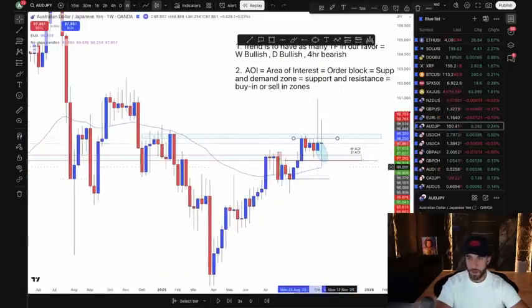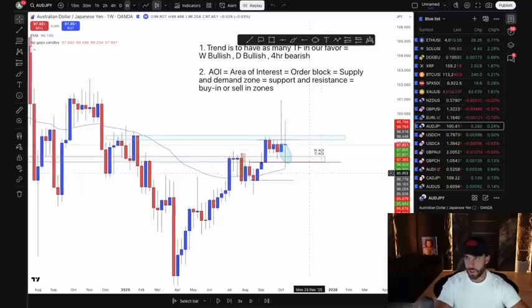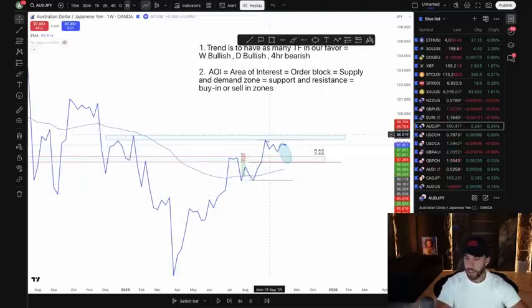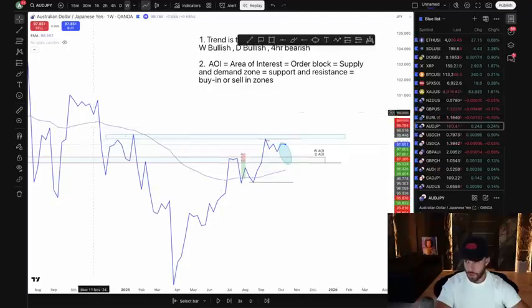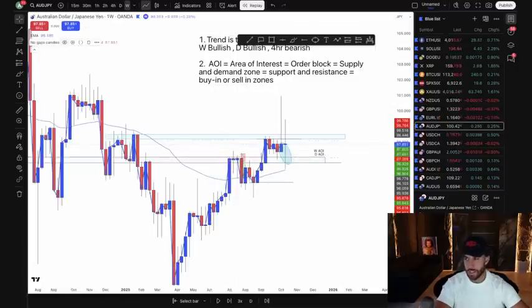I consider the market bullish or bearish based off of the structure of the market, which has looked like this. It's not based off of the wicks. We notice this is all structure. Every single structure point is what determines the move. Break, retest, structure to structure. You notice here, break, retest, it's structure to structure. So this is the higher high, this is the higher low. We don't base if the market is bullish or bearish off of the wicks.